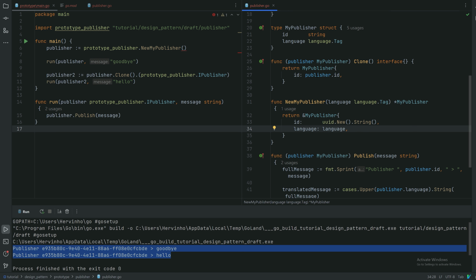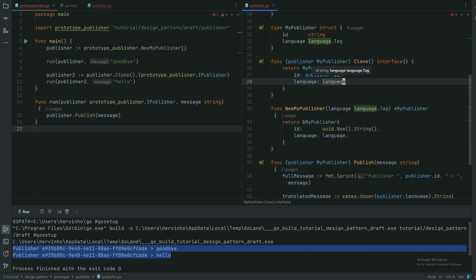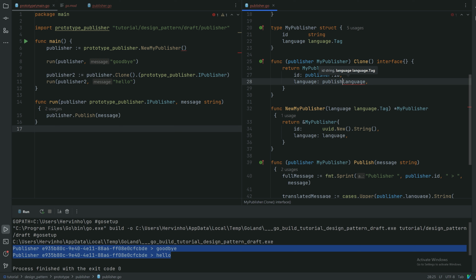And you can see that on the left it's missing the language, and also I need to change my clone method, otherwise the language won't be copied if you want to clone one of the publishers.